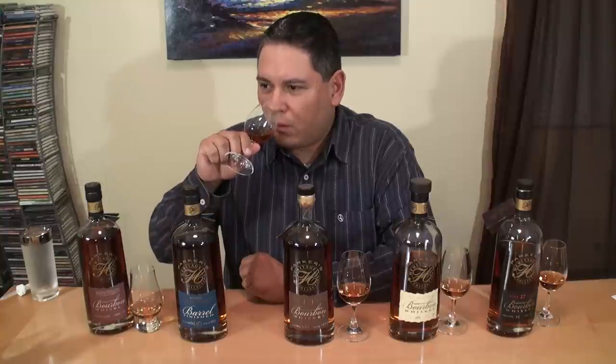The cognac finish — right up front you can tell something's up on this one. The big nose I get is a lot of plum, fig, and almost like a dried date thing going on, with a hint of raisin as well. So that cognac finish is really what's predominating the nose on this one. If you dig down a little deeper, there's a dark cherry note in the background. I think the fruits are becoming a little muted just because of that heavy cognac influence. A hint of spearmint in the background, and of course the vanilla. But overall, very, very nice.